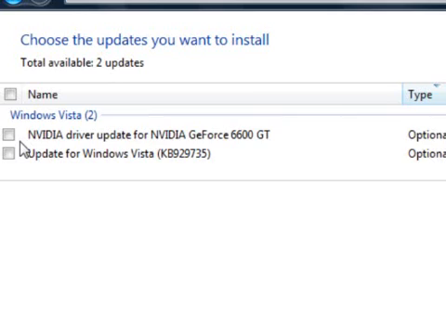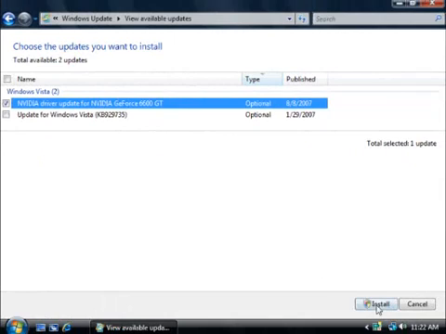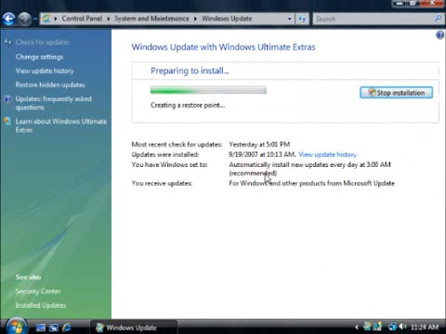Even though most driver updates are listed as optional, I always install them to make sure my PC is using the most up-to-date drivers. I'll check the box for this driver and then click Install. Ordinarily, I'd install all the updates, but right now, I'll just install the device driver. That's it! Now I have an updated video card driver that I didn't have to find or install myself. Windows Update did all the work.